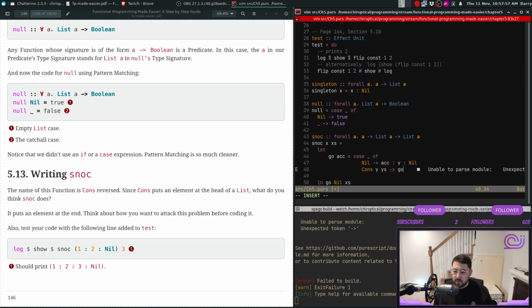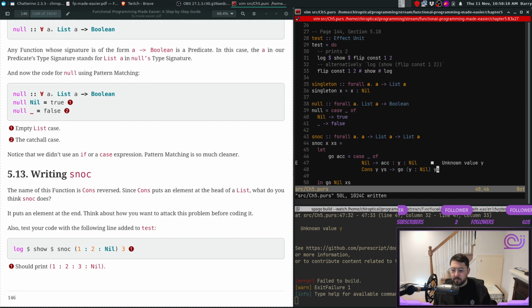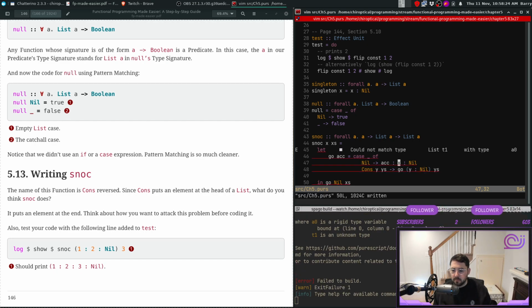Why am I having so much trouble with this? I don't know. Okay, so we have go, and then we need to build our accumulator, which is like this, and then we just say nil ys. This is x. All right, what are we complaining about here?